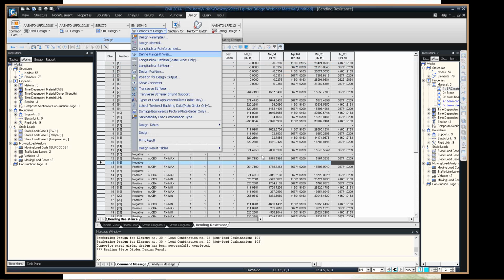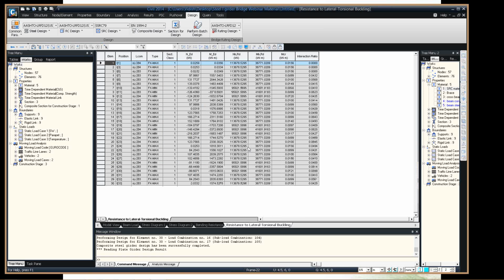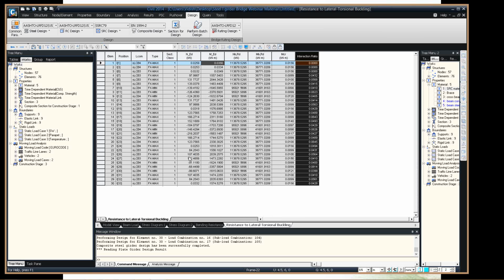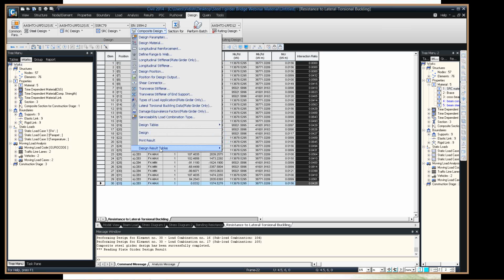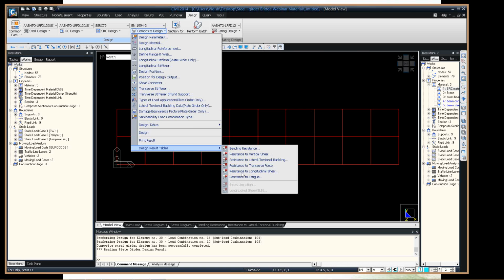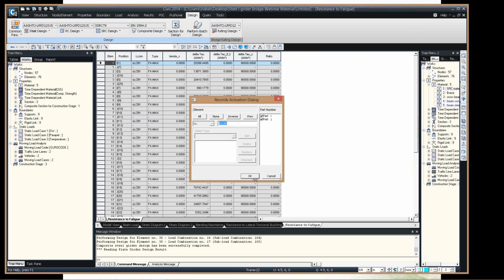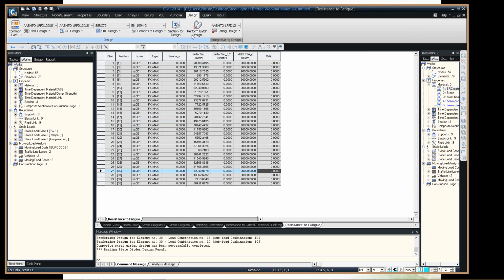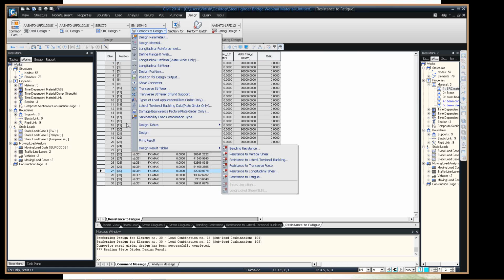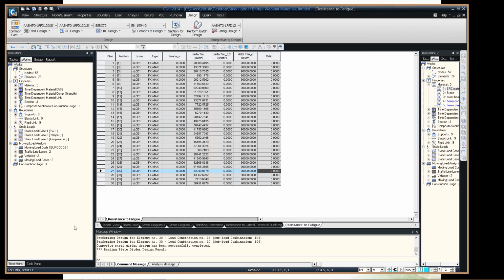Design resistance, resistance to lateral torsional buckling. So this is buckling, and here you can see the interaction ratio. So the interaction ratio based on the linear equation N upon NRd plus MEd upon MRd should be less than or equal to 1. So all of these are less than 1. Resistance to longitudinal shear and everything. Resistance to fatigue. So even fatigue calculations have been taken into account. Since we have not defined the particulars for the serviceability, the serviceability load combination types have not been defined, so they have not been included in the analysis. So you can manually define it and you can manually include it as well.